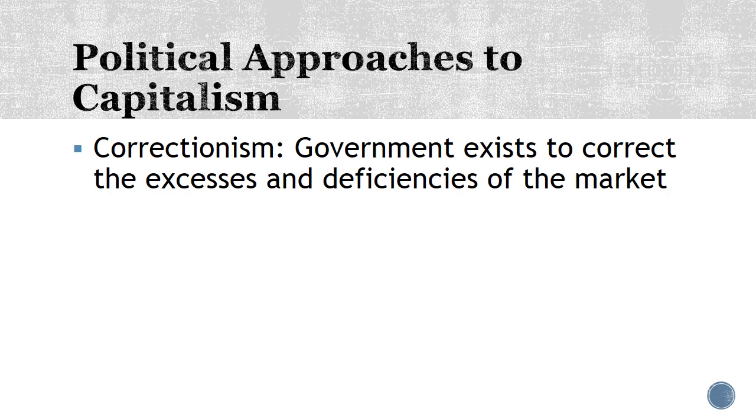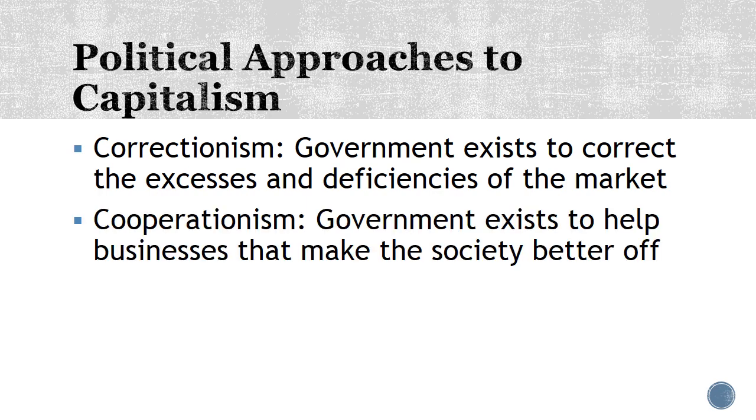It also might create deficiencies. There might be all kinds of things that nobody really wants to do in a market that a government might have to step in and make sure that they still get done somehow. So the idea is to correct some deficiencies of the market. That would be a correctionist procedure. And again, some governments do this to a greater extent than others. Pretty much all governments that have market systems engage in some version of correctionism. They regulate their markets at least to some reasonable extent.